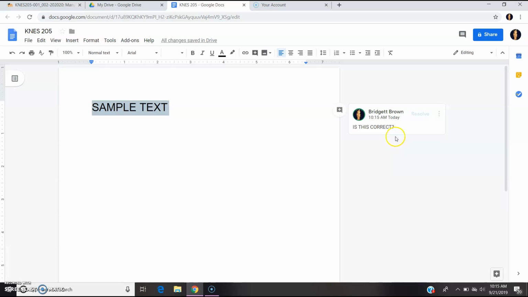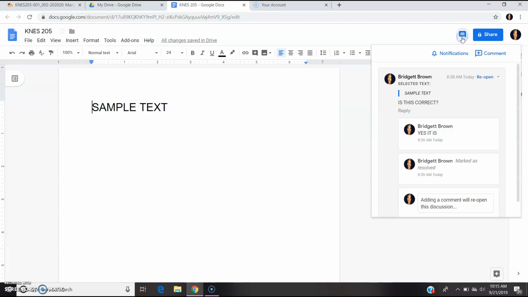To reply to a comment, all you have to do is tap on the comment, and you just reply. When you're done with the thread, you press resolve, and the thread will disappear. It won't delete, but it'll disappear, because if you click on here, all of your messages will show up in here, and you can reopen it and close it again as well.